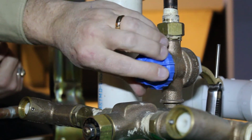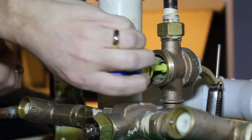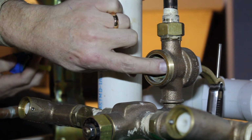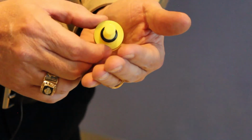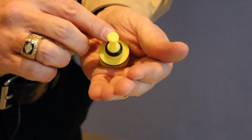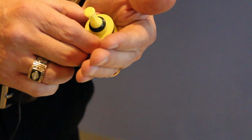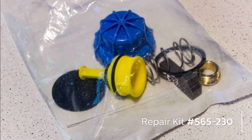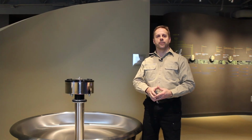If the unit is still running, make sure you turn the water off and check the valve. Remove the cap and take out the parts and check the condition of the seat inside the valve. Before reassembly of the foot valve, be sure to check the bib washer along the plunger assembly for any nicks or cuts or any debris. If any parts within the foot valve assembly need to be replaced, use repair kit number S65-230. These are the steps to follow to troubleshoot a wash fountain that won't shut off.